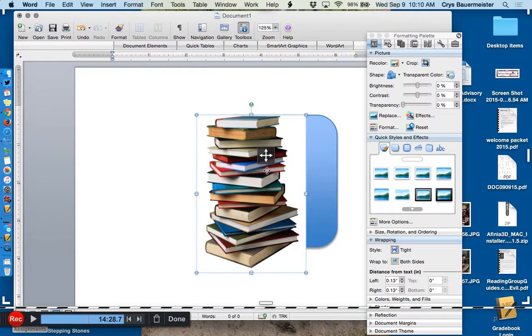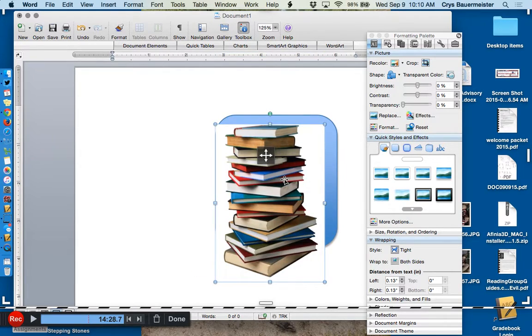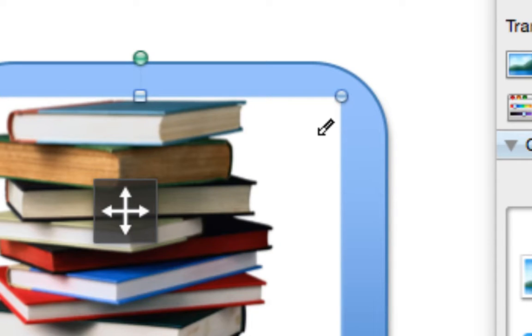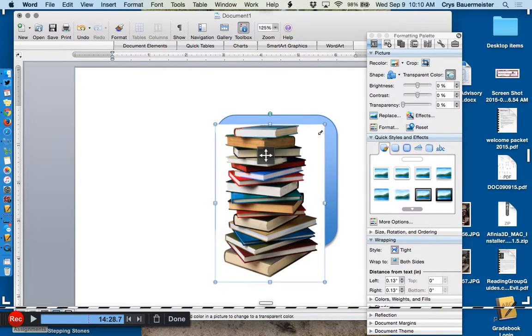But one problem when I put this on top of here, what is that? The white still shows. Yeah, the white still shows, and that's really bad. So I can click on this transparent color, and it's kind of like a magic wand. So you get to be a fairy godmother for just a moment. I call it a magic wand because it kind of looks like a wand. But bippity-boppity-boo, you make the white disappear, or whatever color you want to make disappear. And so now it looks like you have this clear image.